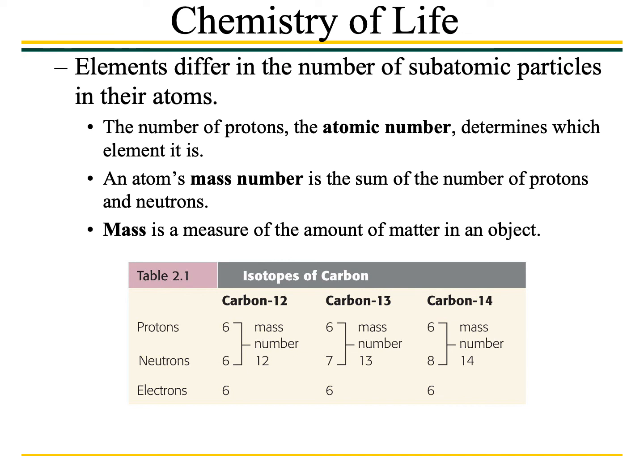One other thing I want to mention with this particular slide is to highlight hydrogen. Hydrogen is a very special type of element in that it consists of only a proton and an electron. There is no neutron in the nucleus of the hydrogen atom, and this gives hydrogen some different characteristics or properties in its chemical behavior, and we're going to get to that as well. But I just want to highlight this here, and I want you to refer back to it when I mention it again. Hydrogen is a special type of atom in that it does not have a neutron in the nucleus of its atom.